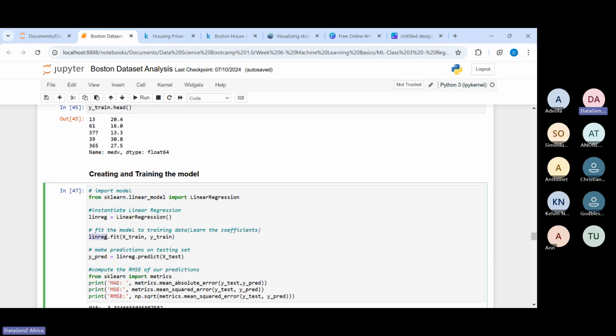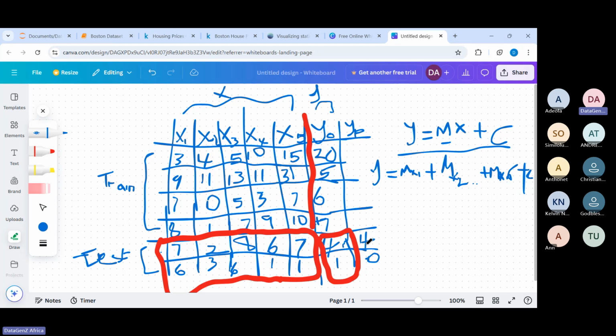LinearRegression, that's the name of the model. The formula dot predict, you call the predict function on your X test. So you're storing it into your y_pred. Now your y_pred is the predicted y. So now you can calculate the error, which is just your prediction minus your true value.